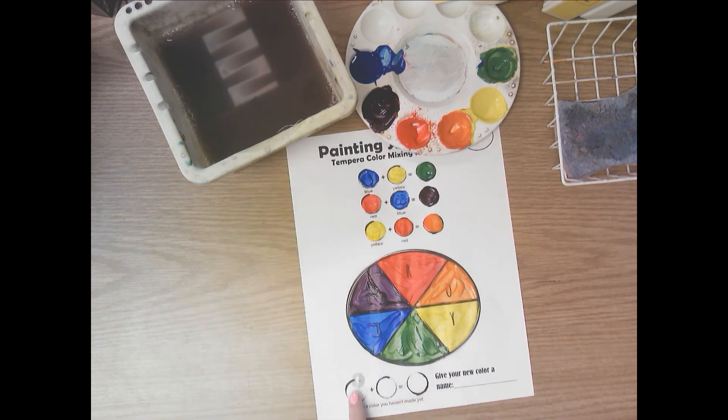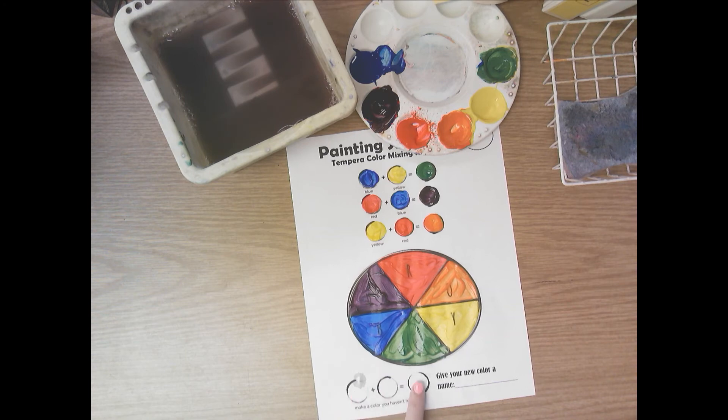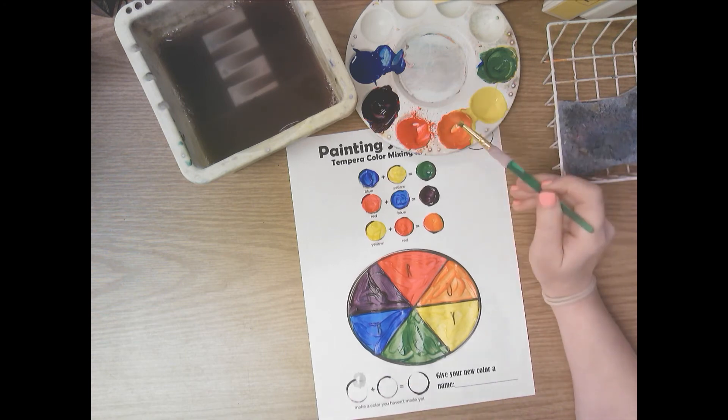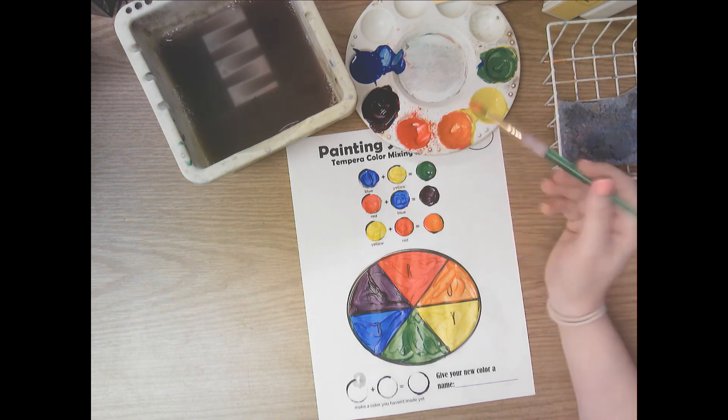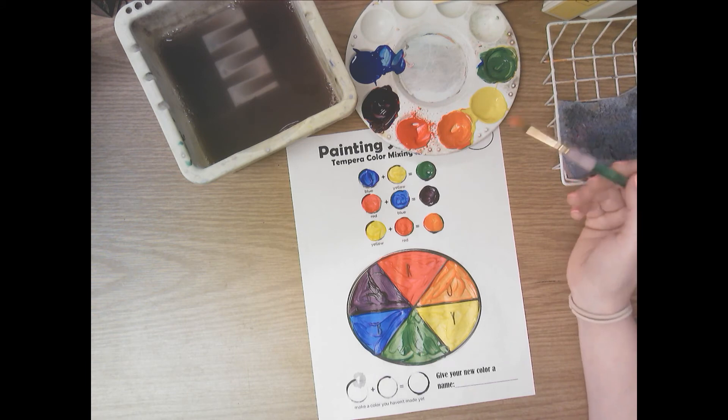So the last one wants you to mix two colors to get a third color, and then you get to name it. So you've got six colors mixed on your tray. Take two of these colors and mix them together, and then come up with a name for it. If it's like a real color and it has a real name, you don't have to give it the real name. You can give it whatever name you want to give it.